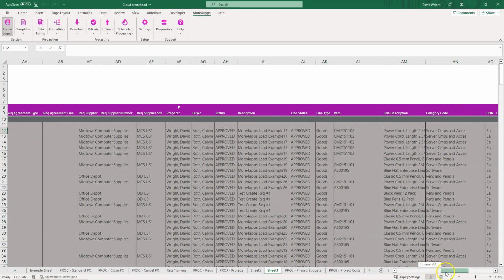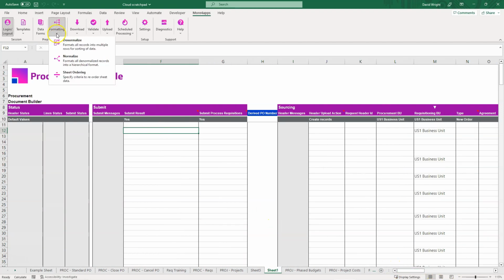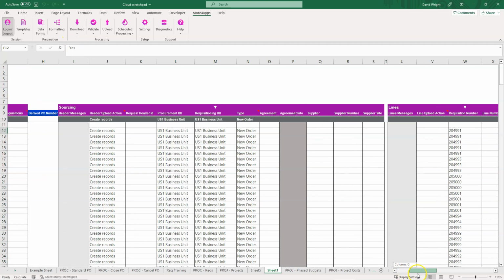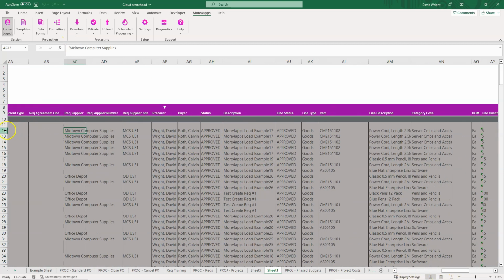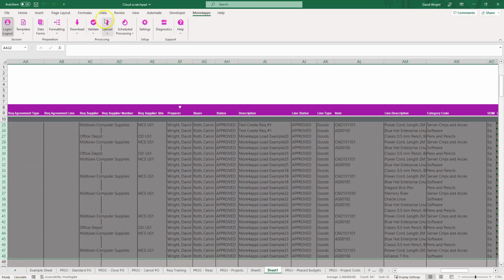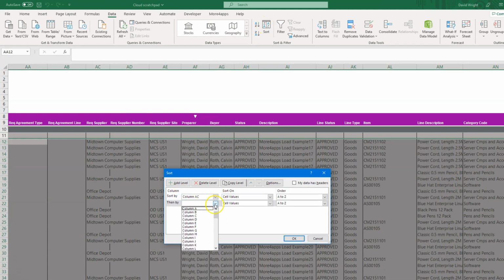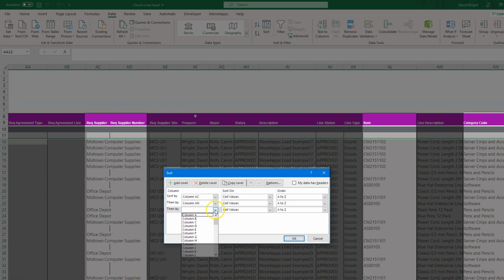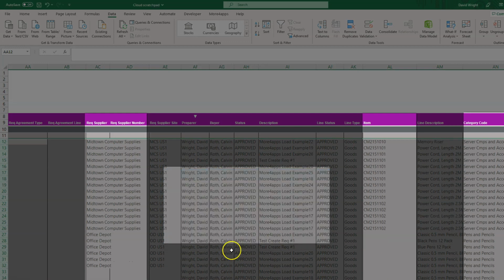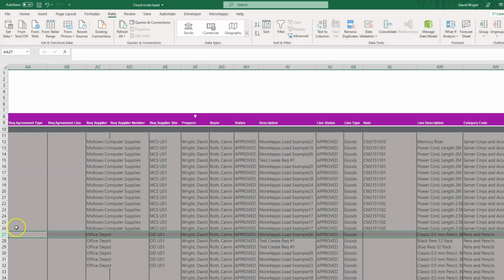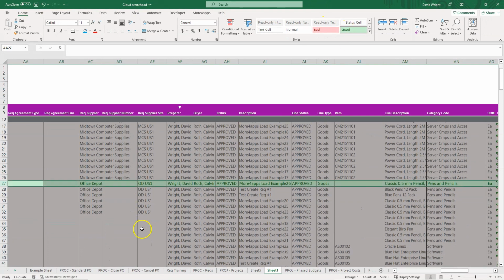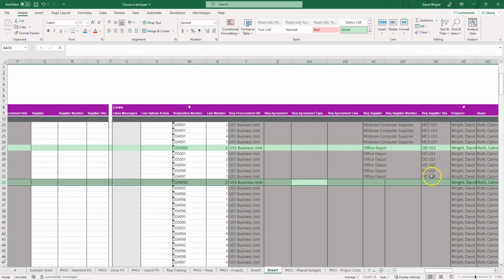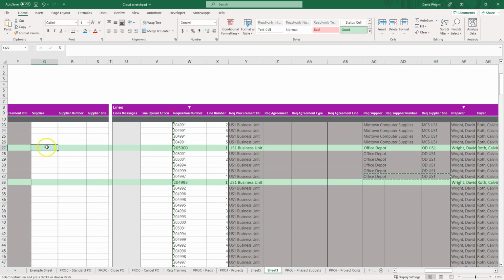So the method I'm going to use here is a simple sort. The first thing I'll do is I'll denormalize the data. This makes sorting that much easier. You can see here we've got the requisition lines. I'm going to organize by the supplier, the item, and the category. And this is just a basic Excel sort. I could use Visual Basic or an Excel script, etc. to build this data.